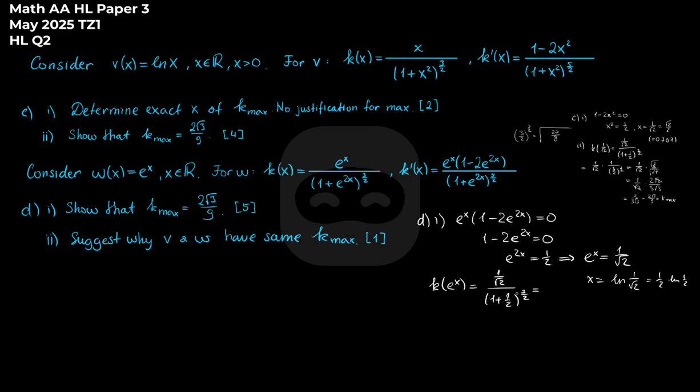And now you already did this calculation. You don't have to show it again. You don't have to write all of this down again, right? Just make a pointer to part C2 or something, and you already have it. It is simply equal to 2 square root of 3 divided by 9. We already showed this. Everything is perfect.